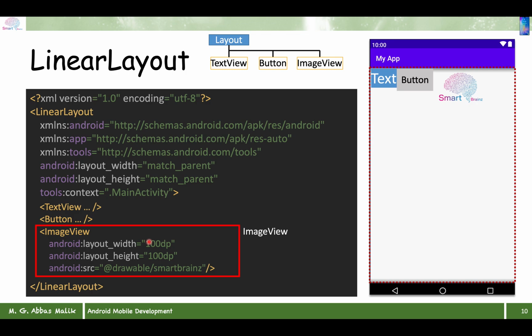And so again we have a height property. We have three different possible values for the height or width, whether it is match parent or wrap content, or we can specify how many pixels of width or height it should have. Here we are saying that it should have a height of 100 pixels and a width of 100 pixels. DP means density independent pixels. What does that mean? We will be talking about that a little later.